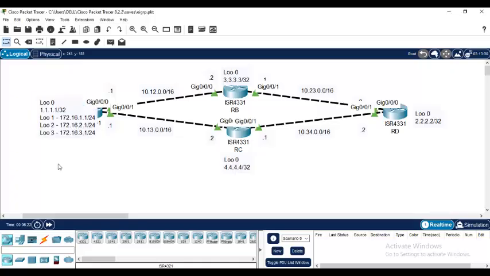This I'm going to configure and then I will advertise.